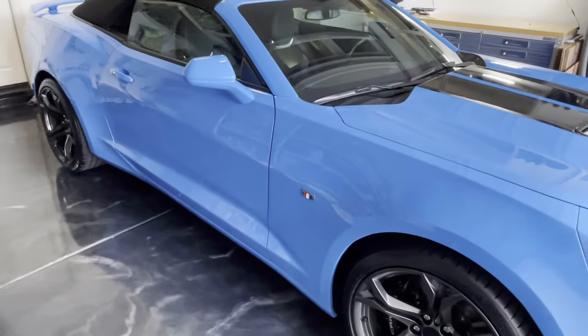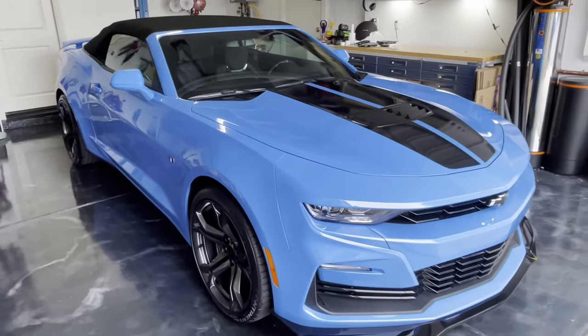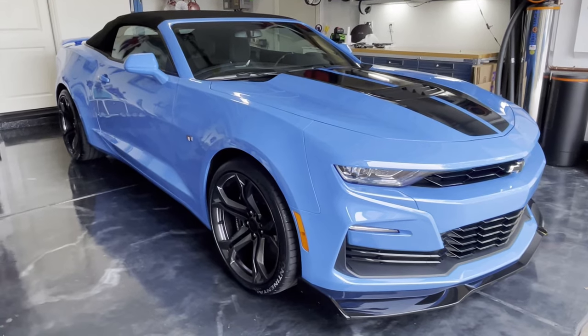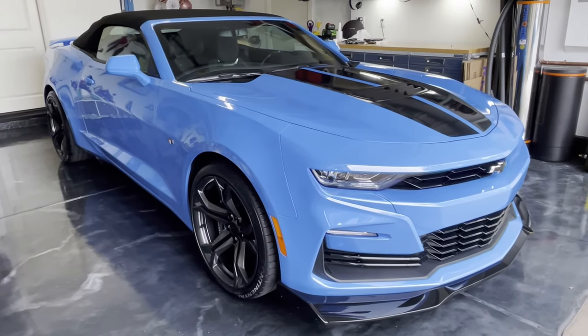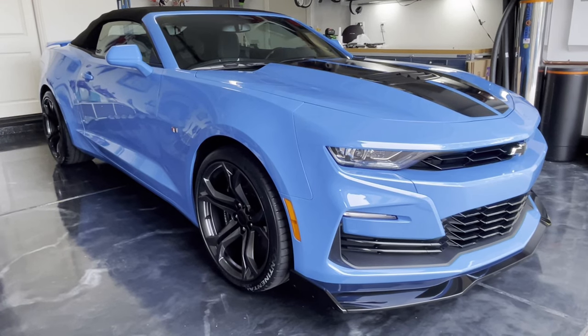So yeah, that's it. I'm going to take the car out and get a nice spot to get some panoramic footage so you guys can see the end result a little bit better. Don't have the best lighting in the garage and it's also a cloudy day. So yeah, I'll take her out, and you guys can see how she looks on the new wheels.